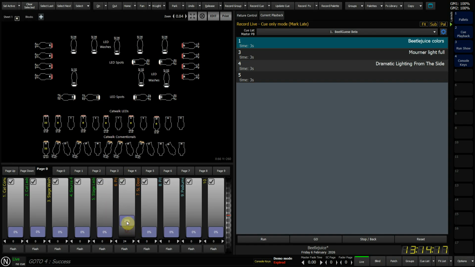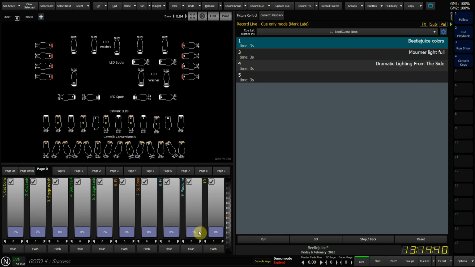This submaster here brings up the stage right door. This submaster brings up the stage left door. This submaster here brings up pit lights, and this submaster here would bring up the podium lights, which are on the left and the right, so if you have speakers.